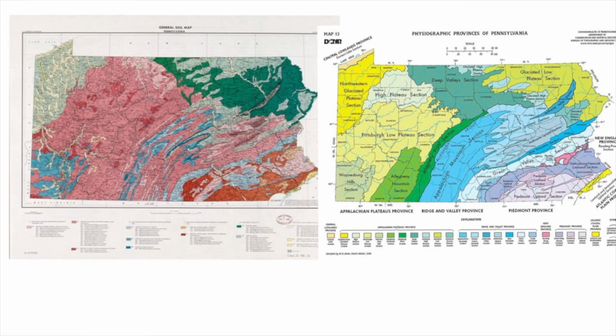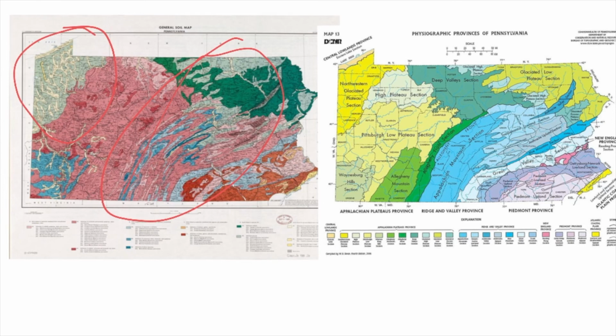Okay, so yesterday we took a look at the image on the left, which describes the different types of soil found in Pennsylvania. So I'm circling Erie County, which is mostly made up of sandy silt particles that contribute to the soil. Presque Isle is mostly made of sediments and sand, which makes sense because there's a lake right there. And then you can see that the Appalachian Mountains in the eastern part of the state are made up of very different types of soil.